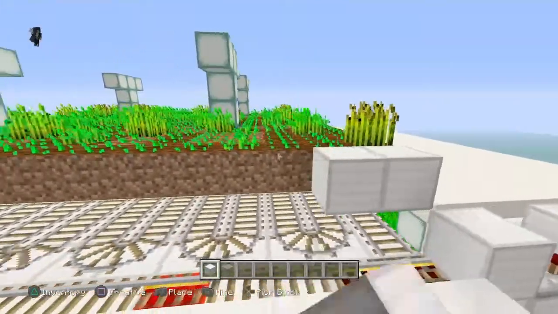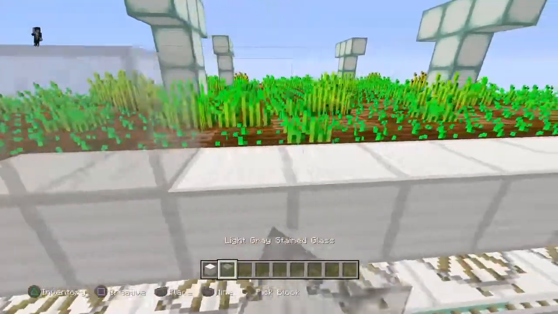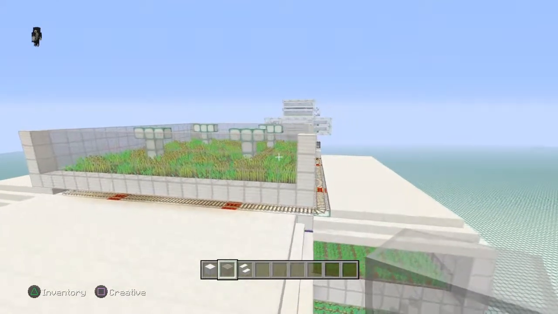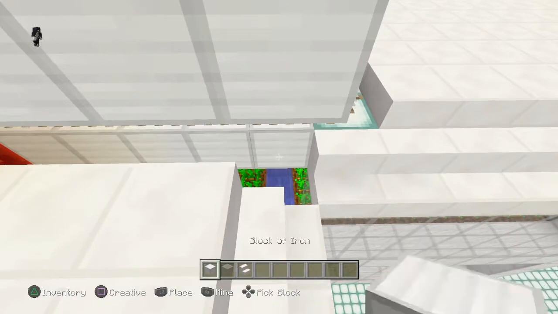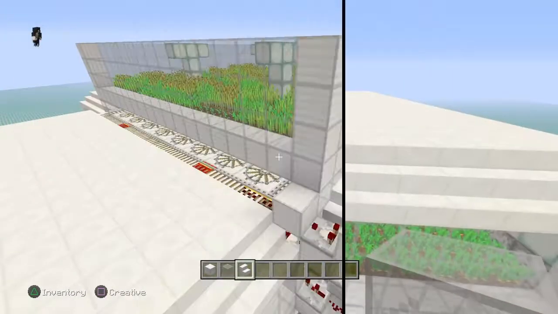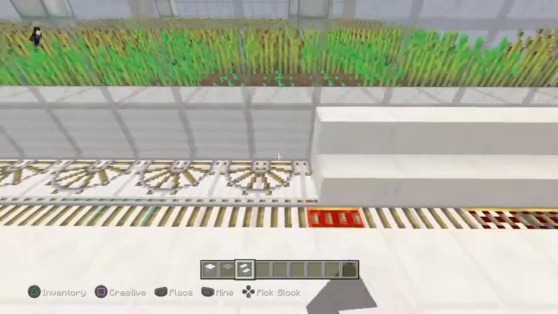Next, grab your decorative blocks of choice and go ahead and border all the way around your farm, and then go ahead and place glass 3 blocks tall above that. Once your walls are in, go ahead and come over here to the side where your gaps are. Go ahead and fill these gaps up on both sides with your decorative blocks of choice. Grab your stairs and go ahead and place these above your rail.